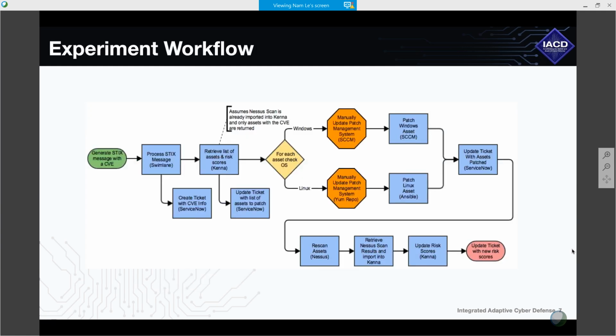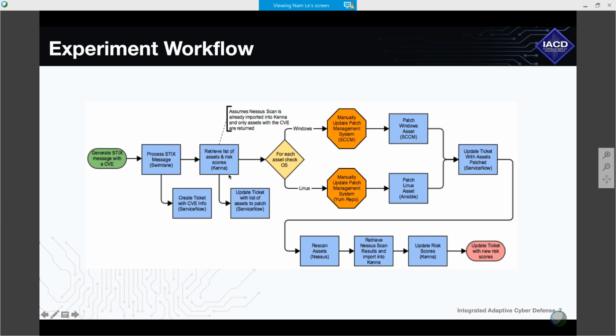So here's a more detailed breakout of the experiment workflow. Again, we start out with this STIX message containing a CVE. We use Swimlane to process that STIX message and parse it out, and create a ticket within ServiceNow with all of that information. And then Swimlane kicks off an automation workflow that retrieves the list of assets from Kenna that are really applicable based on that CVE information.